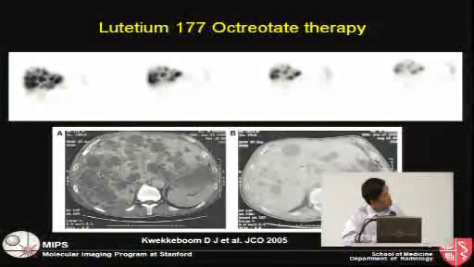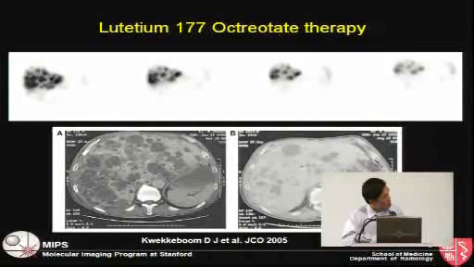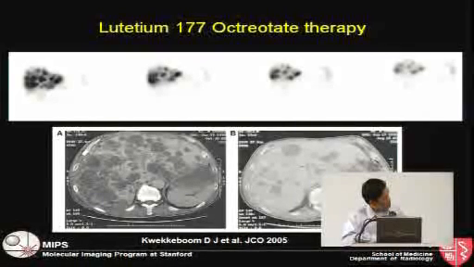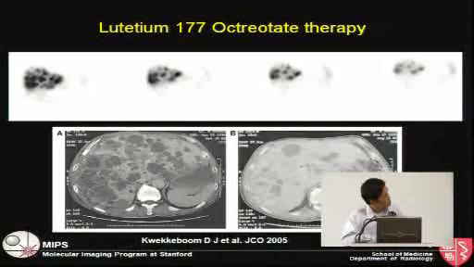We inject patients with a somatostatin analog, namely octreotide, and that analog is also linked to a molecule that's very radioactive and damaging in a small, local, defined area. And you can actually achieve tumor response this way. This is a patient who received octreotide therapy, and here's the response of the multiple tumors in the liver before and after this type of therapy.